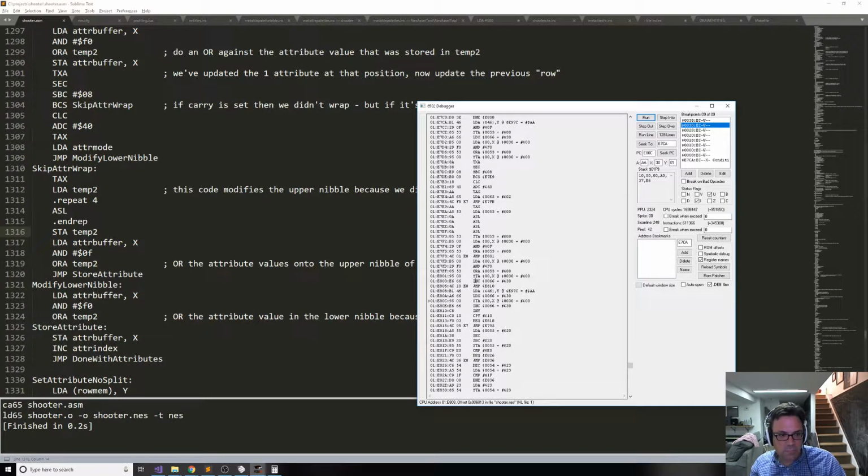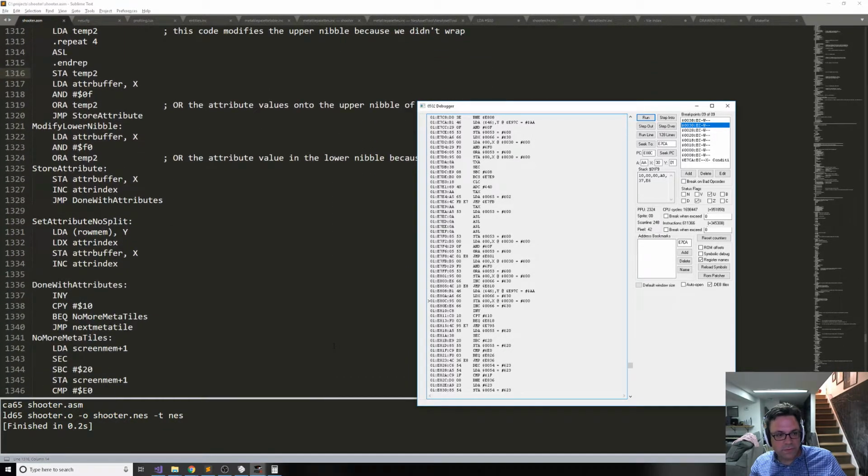That doesn't seem right. Why is that incrementing? Where? Oh, okay, I'm looking at the wrong place. Yes, okay, so that's incrementing attribute index. Then we're doing jump done with attributes.